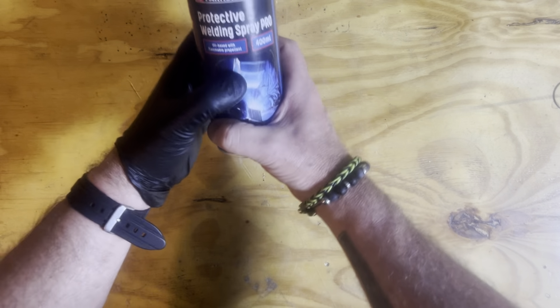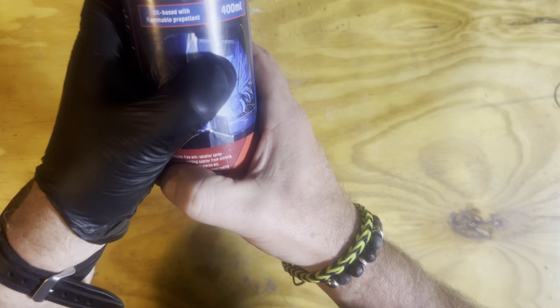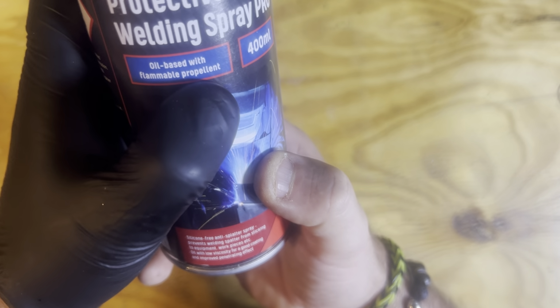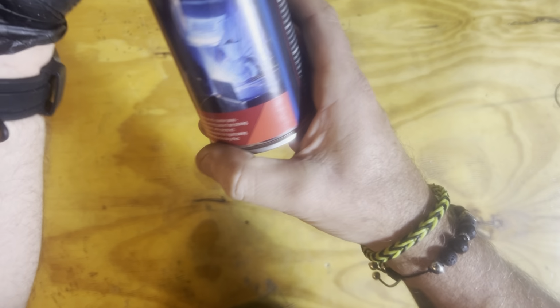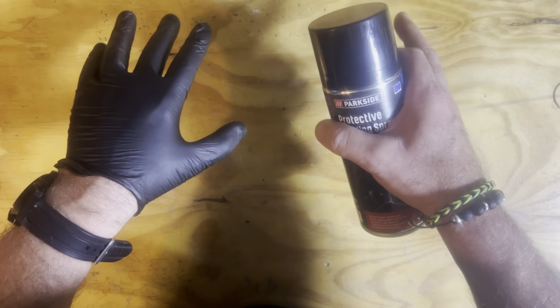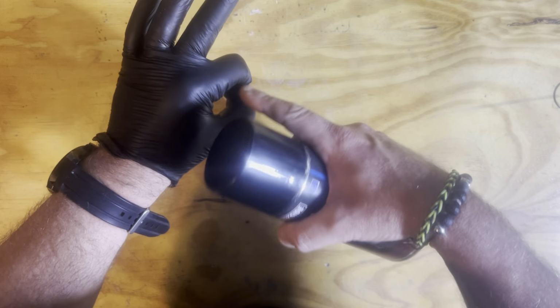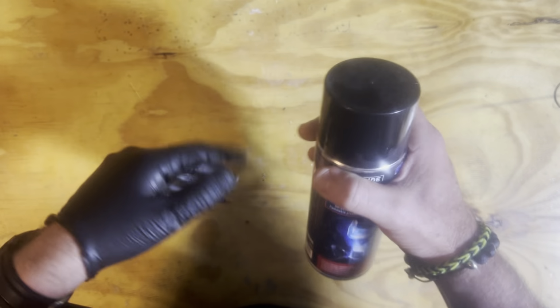Next, so talking about welding stuff, I got this Protective Welding Spray Pro. Oh, my glasses. I keep saying, shall I get a chain? But I don't think I'm old enough yet. Oil-based with flammable propellants. Silicon-free splatter spray. Now, the way I understand it is before you weld, you spray this on, and any splatter from the welder, you can wipe up afterwards, I think. Also, I can spray the end of my MIG nozzle, the gun, the muzzle at the end, and splatter shouldn't build up at the end.